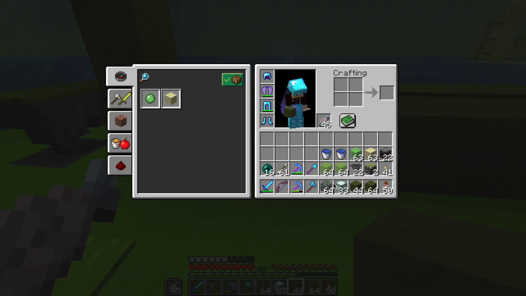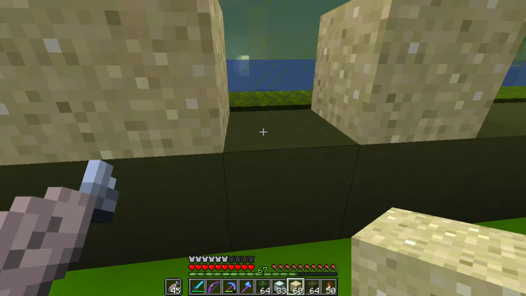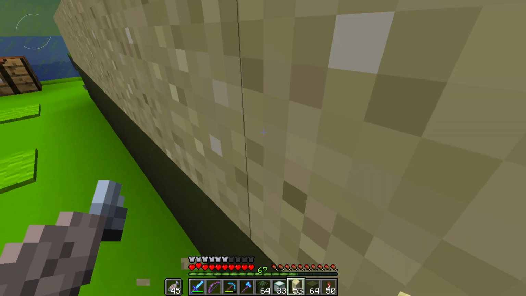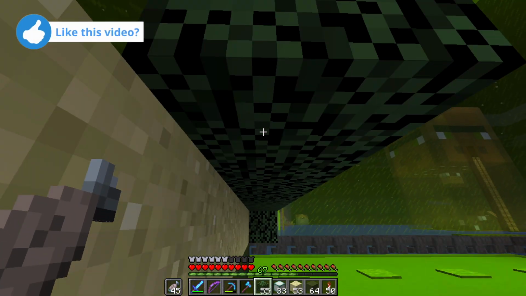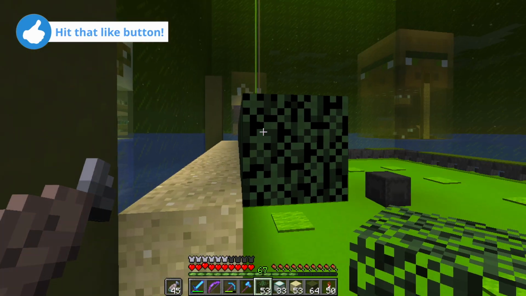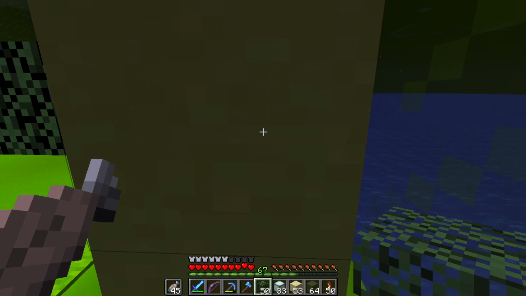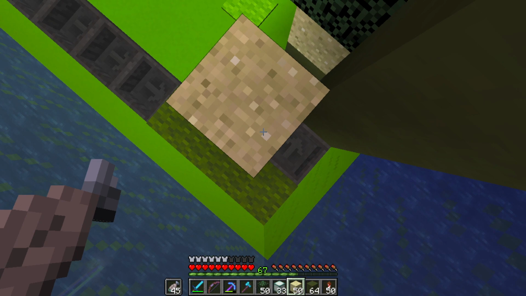We'll then have the sand on top of here and the sugarcane will go on top of that, but we're not going to put that in just yet because we need to put in the water and everything first. So behind here will go the water, but first we need to put in these spruce leaves because these won't be moved by the pistons that we're going to use to move the slime blocks that we need to do this with. So this is a lot easier to build in a creative world than it is in here.